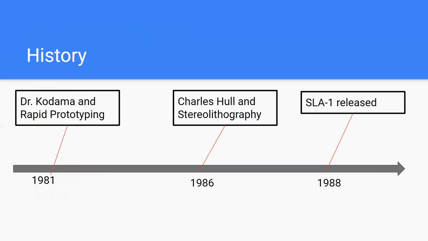So a little bit of history here. The first 3D printing attempts are granted to Dr. Hideo Kodama for his development of a rapid prototyping technique in 1981. He was the first to describe a layer-by-layer approach for manufacturing, which we see today in most 3D printers. Unfortunately, he did not actually patent this requirement. So the person who's actually accredited with the first SLA 3D printing is Charles Hull. He founded the 3D Systems Corporation and released the SLA-1, which is the first ever commercial 3D printer.